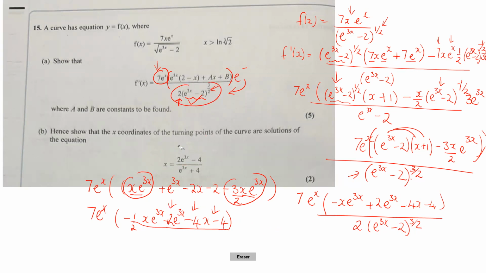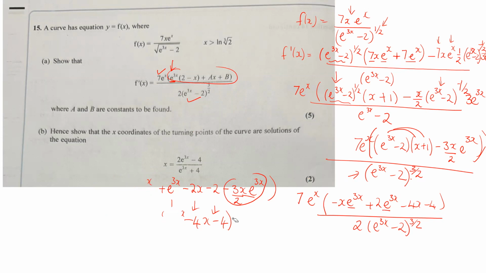So what can we do now to try and get what's happening here? Can you see, if I just rub some of this out, we've got this bit on the front, we've got this in the denominator, we've just got to sort out this bit here, and we can see we're heading towards an e to the 3x to come out. Which terms in this bracket have got e to the 3x? So all we need to do is take that out in that term there.